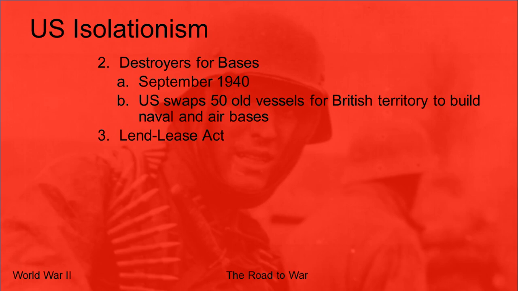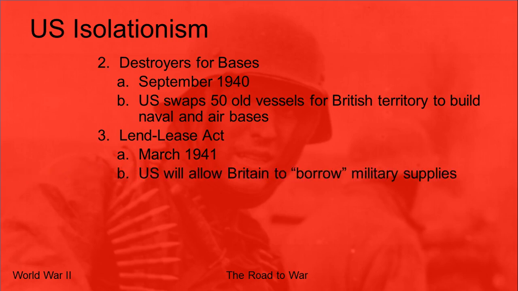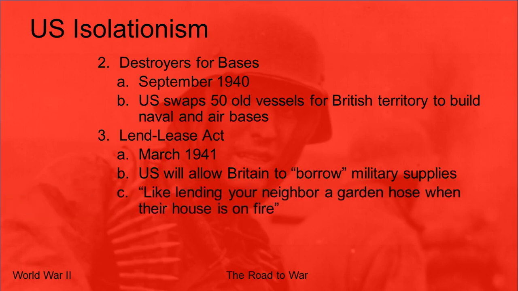So later on in 1940, Roosevelt is going to get Congress to go along with something called the Lend-Lease Act. At this point, we might as well have quit pretending we were not helping either side. Okay? The Lend-Lease Act goes into effect in March of 1941. And the United States is going to allow Britain to borrow weapons, with the provision that at the end of the war they will give those weapons back to us. Or, if the weapons are not in the same condition they were when we gave them to them, they will then pay for the damages after the war. We have joined the British in all but name.